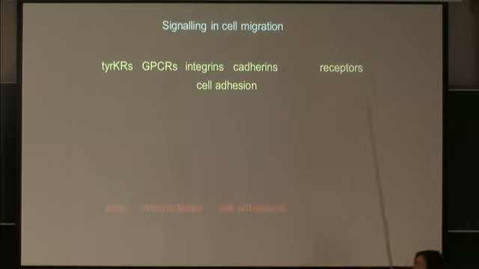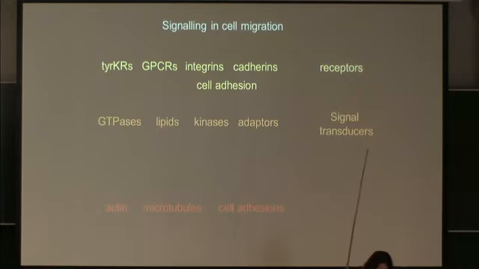But the end product of all this signaling is to regulate the actin, the microtubules, and cell adhesions. So with all the signaling, you can think that there are receptors on the surface, and somehow they've got to affect all the things you've been hearing about, the actin, and so on. In between we have these signal transducers, which is what we mostly work on, which are activated by these cell surface receptors and act inside the cell to pass the signal from the receptors to the cytoskeleton and cell adhesions.